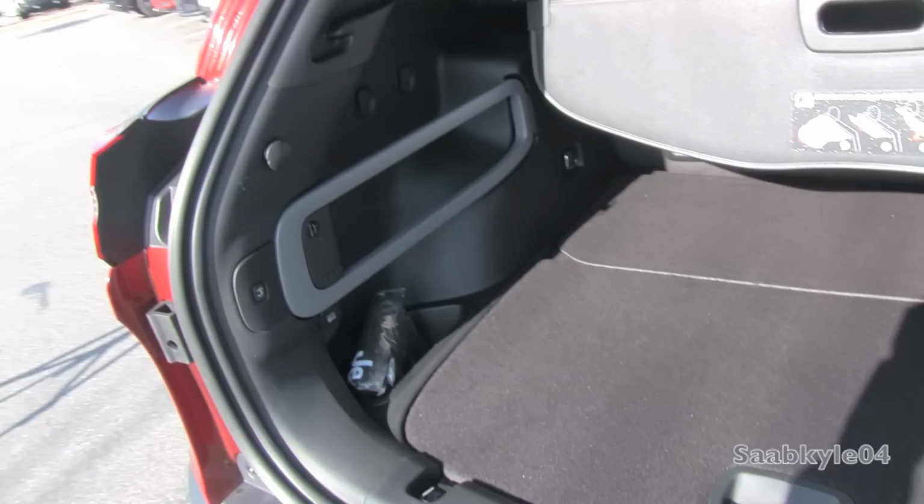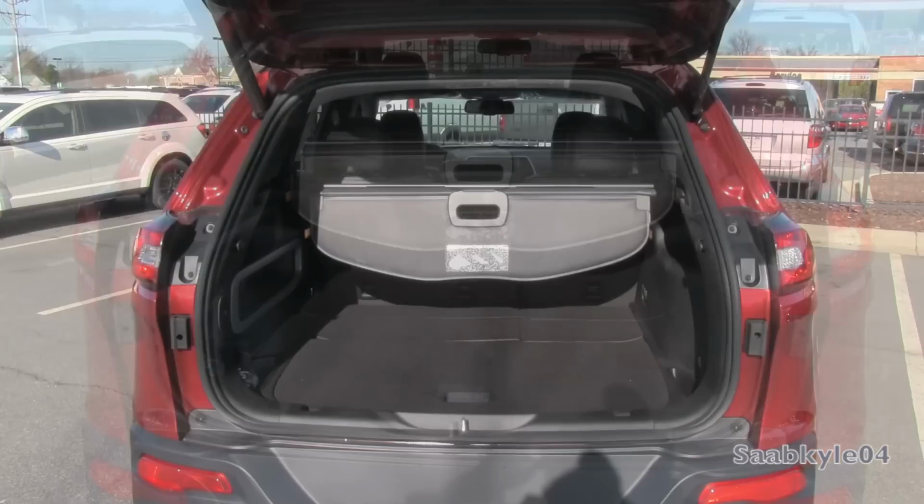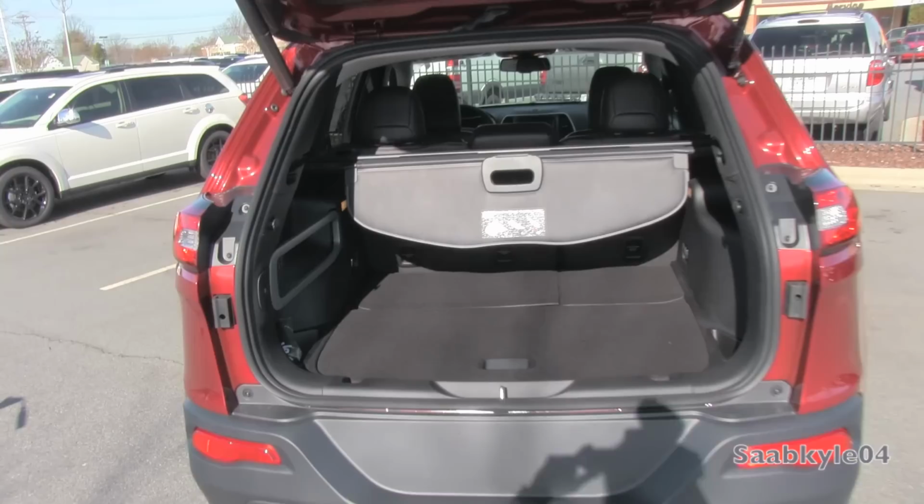But if you need a little bit more privacy in the back, here's a cargo cover that you could pull to completely cover the back of the vehicle when you look in. And not to mention, like I showed you earlier, if you need more cargo space up to the front seats, just fold the seats down and it expands the cargo to around 54.9 cubic feet.